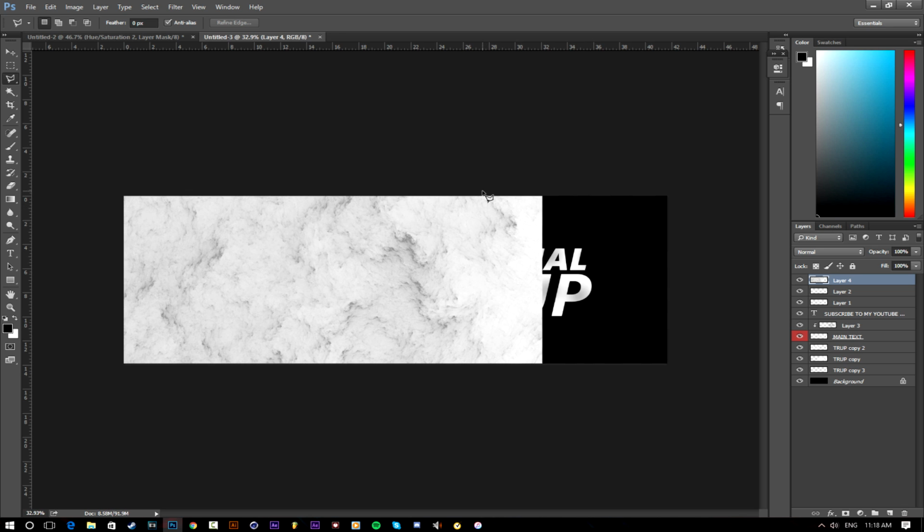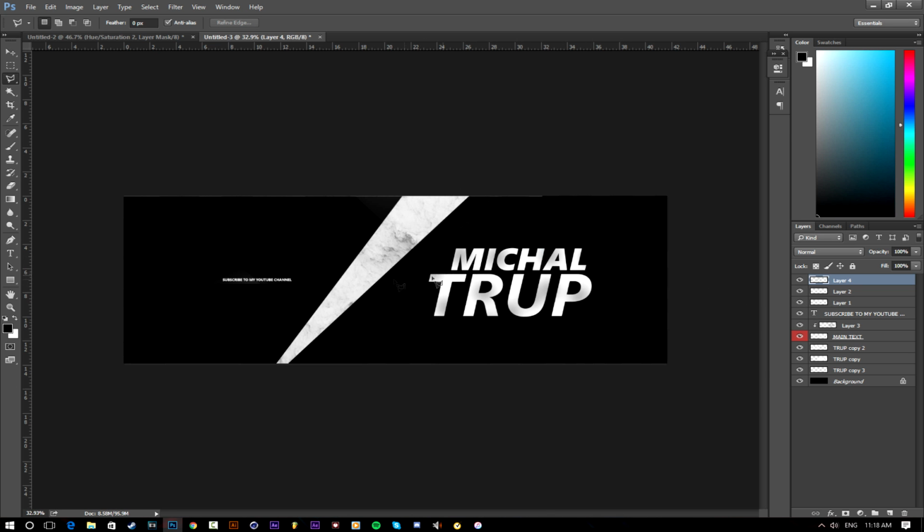Okay, so one rule when making these shapes, you want to make sure one of the sides is 45 degrees. So you just click and hold shift and go down this way, and that should be 45 degrees. This is not 40, this is 180 degrees, this is 90 degrees. So you just want to go in between, which is 45 degrees, like that. And now you just make a kind of spike, if that makes sense. And you want to select inverse and press Control X.